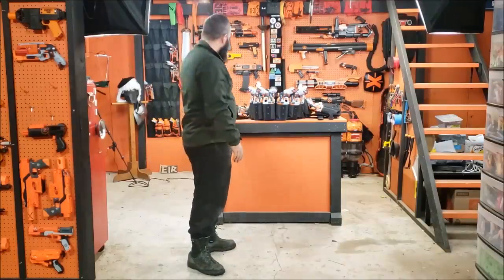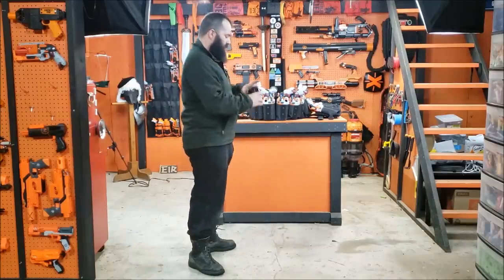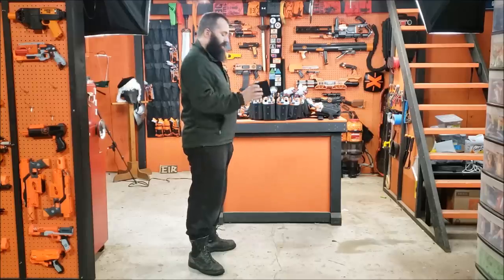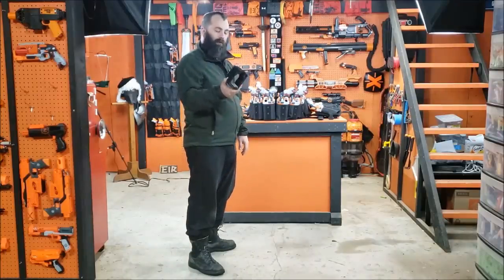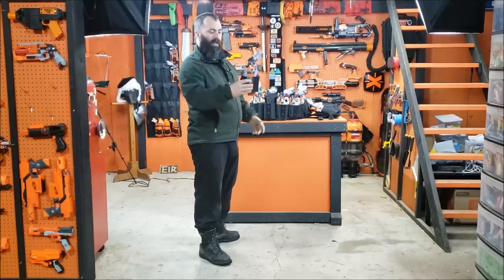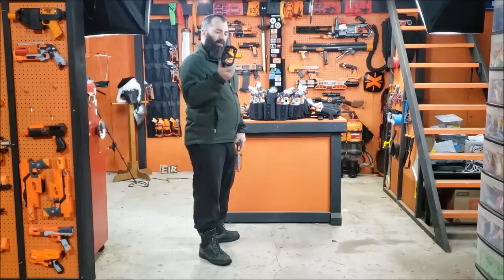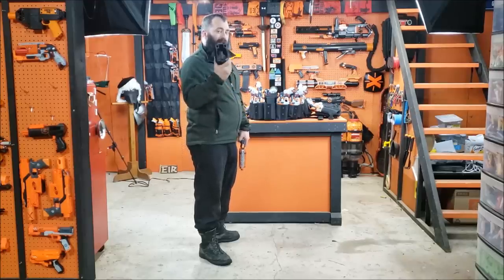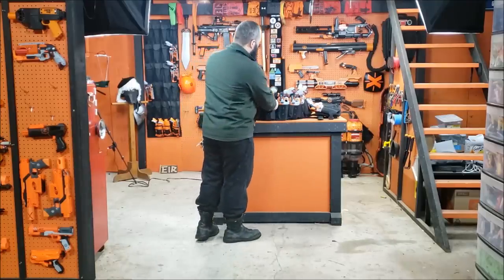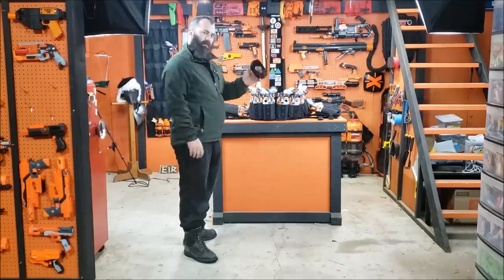Somehow it didn't occur to me, and I went to the trouble to have a German engineer design me a holster when I could have just bought a bunch of these. Now, these holsters have one very distinct advantage: it's easy to re-holster and draw from them — they stay in, very nice. But they're time-consuming, heavy, and take up a lot more room on the belt, whereas I can fit a lot more of the mag pouches on here.